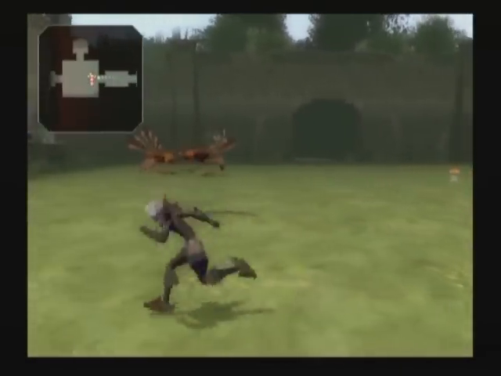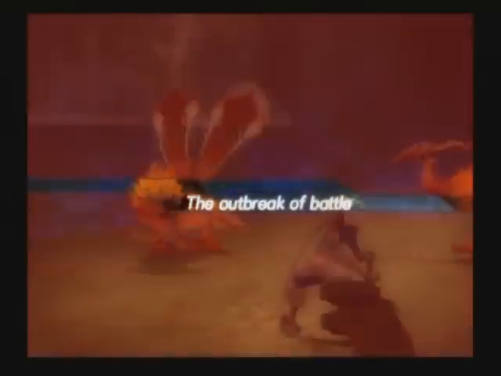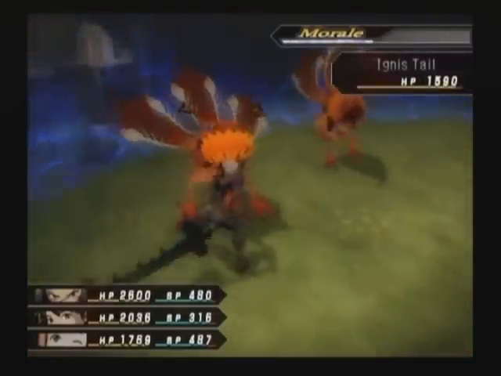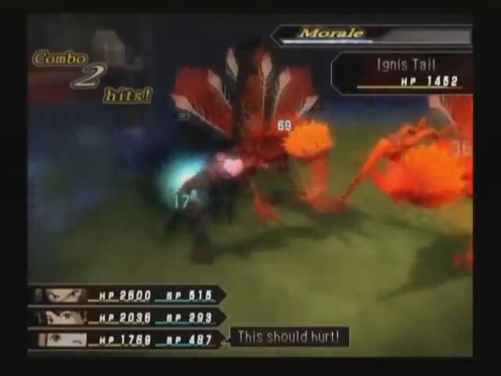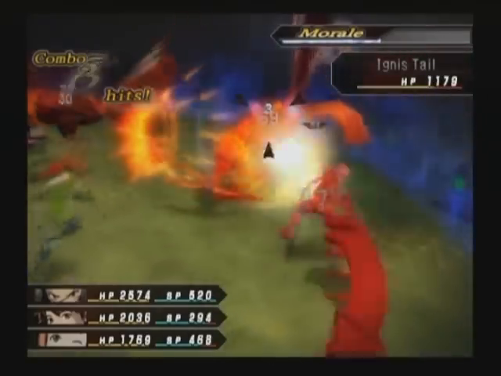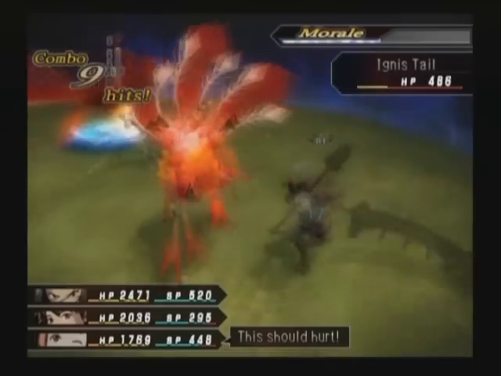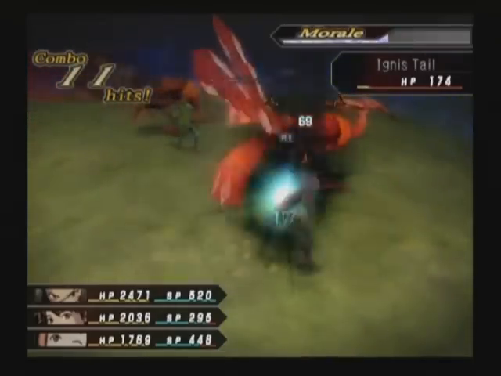Now, since I like spamming Rengekis, and the level 3 skills take a lot of SP, I'm probably going to be using Broadsword a lot, if only because it absorbs SP, which is nice.